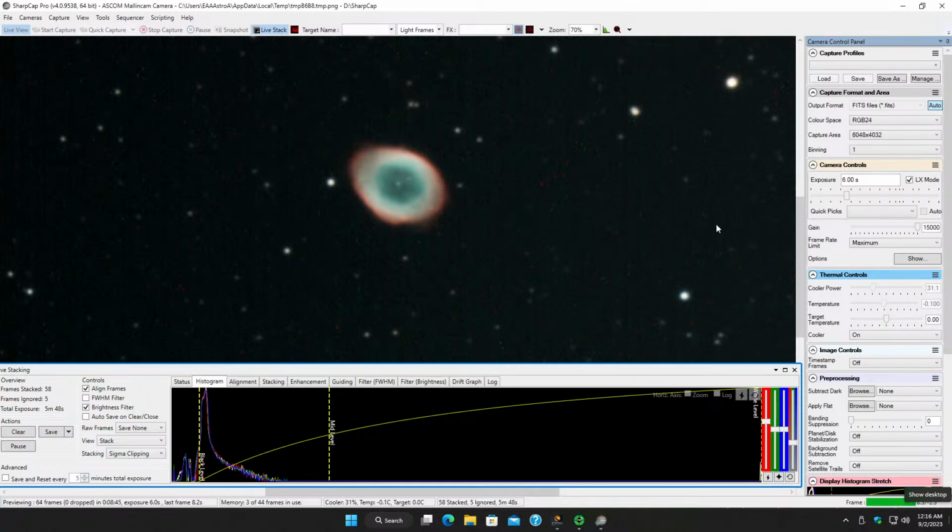You can really see that this is starting to fill in. This little notch. There's one here. We got 60 frames in the stack, 6 minutes.